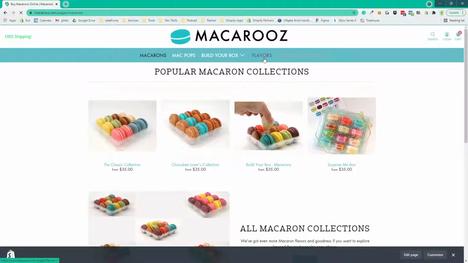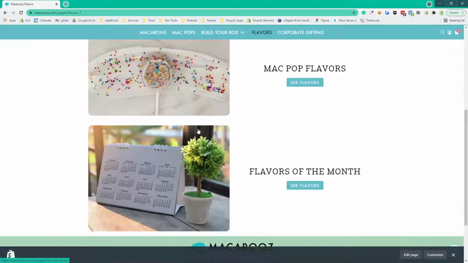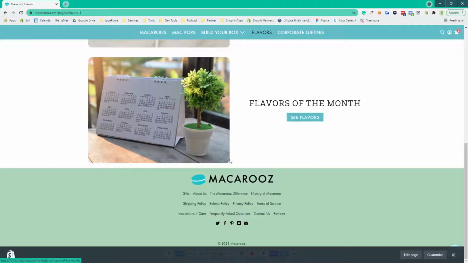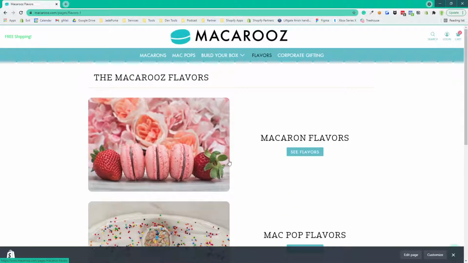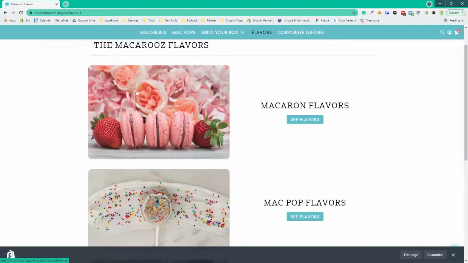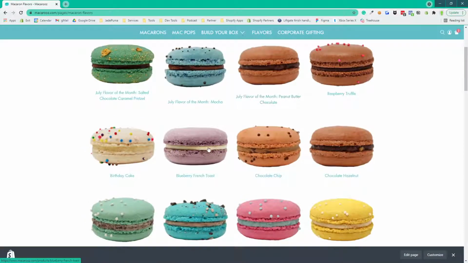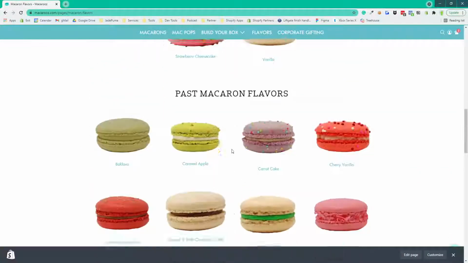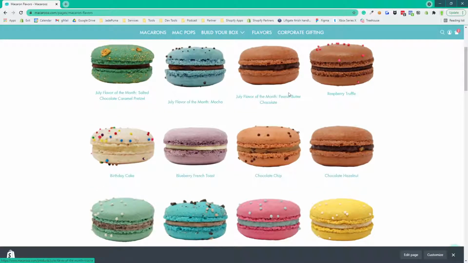Now, if we go to flavors, we got some photos here that, whatever you guys think of the right images for these, totally fine. Totally expecting these to be changed out. Here's another example of this aspect ratio is not the same as this aspect ratio. And like I said before, I'm not a fan of that inconsistency. But on the flavors, we're showing all their current flavors with those images that I showed you before, and then all the past flavors.